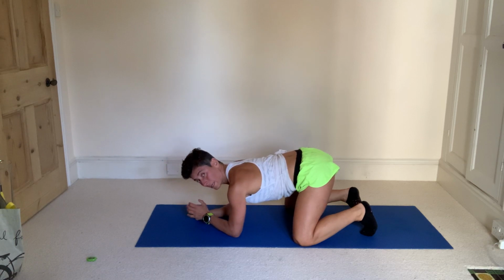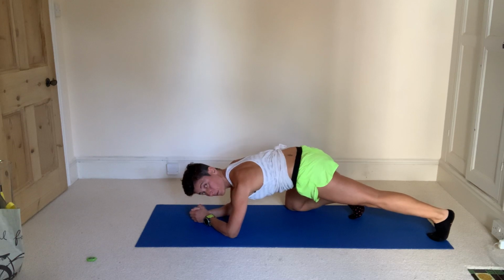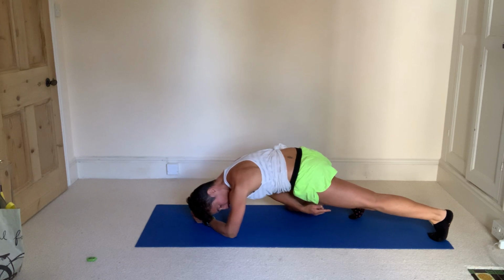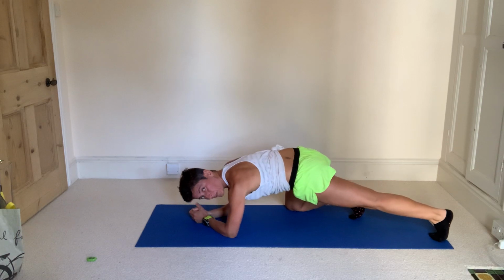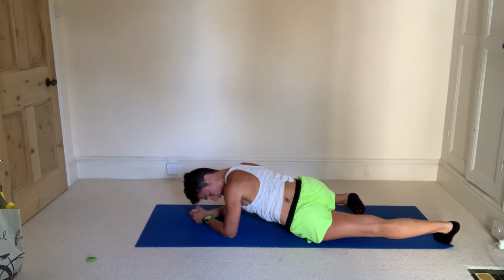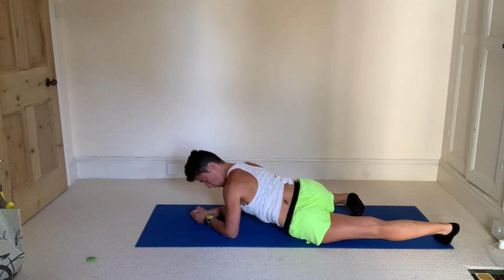I'm going to extend that left leg away, straightening up the left leg. The foot is still gripping. What I want is to lower the leg down so that your thigh touches the floor but not your knee. So I don't want to drop like that. I want to drop all the way down that way. Shoulders still connected, making sure that I'm not sagging, I'm still holding.